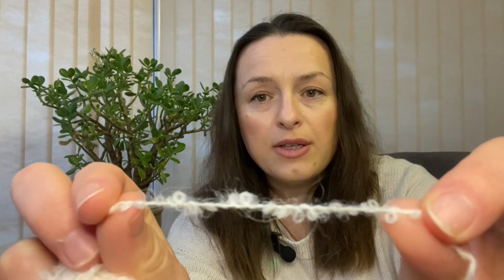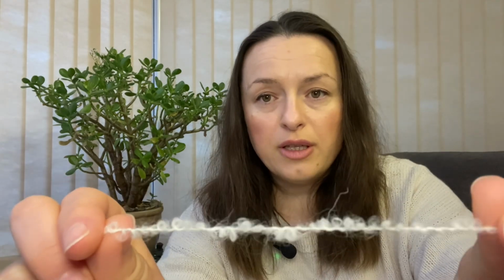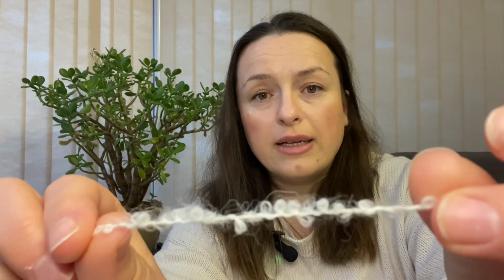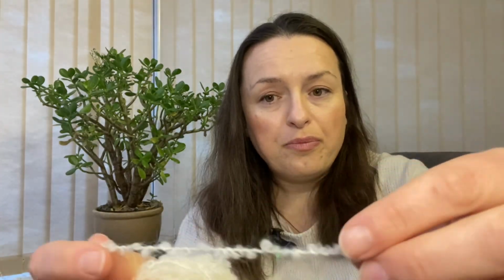So the boucle yarn has these loops, as you can see, all along the main thread. I kept catching these loops with my needle, which meant that I pulled out these little loops, curls, whatever you call them. I would end up pulling them out, and that was quite annoying from time to time. Another challenge with this type of yarn, and it also goes for this yarn, is that boucle has a fluffy effect, as well as the kid silk is quite fluffy yarn.